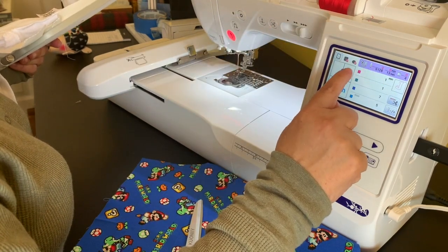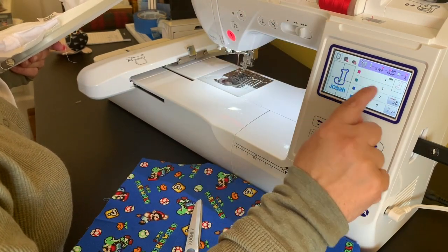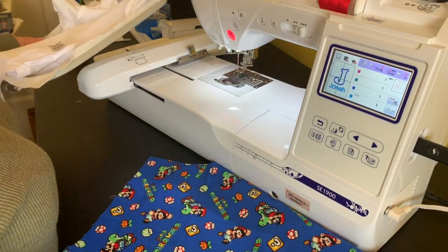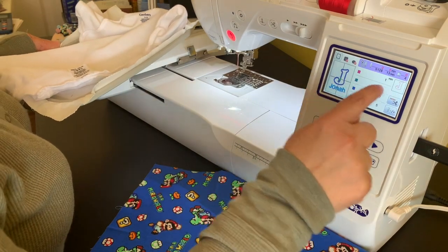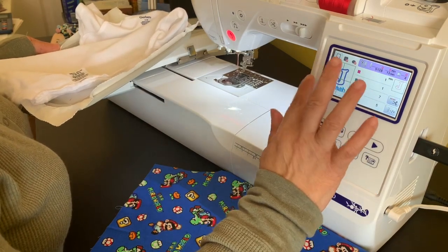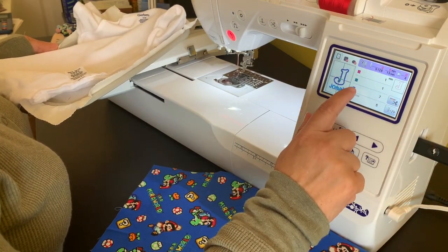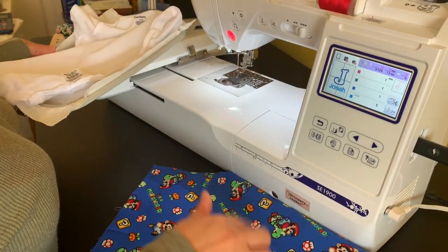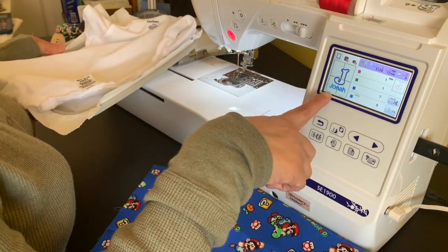Then after the placement stitch, it's the tack down stitch. That's where I'm going to put my fabric down, then I'm going to cut it out, and then it's going to place it. I'm not going to do the blue, I want the red. I think the red's going to look nice to outline it, and then I'm going to do the red in the name as well.